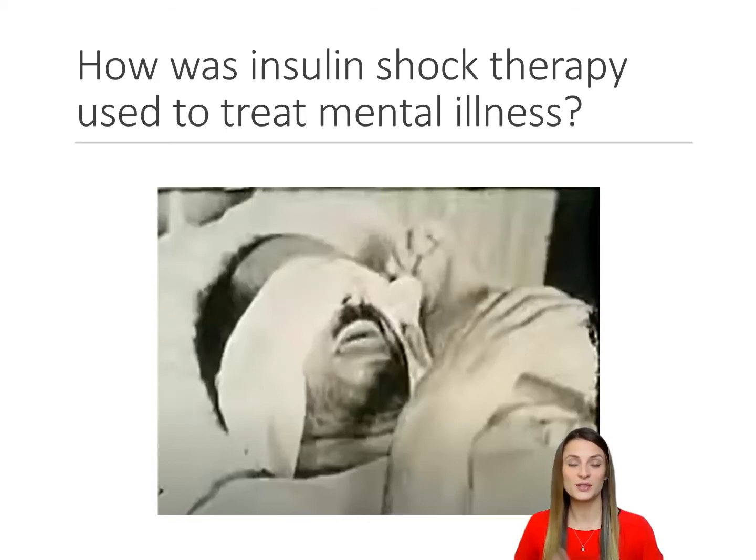If you don't want to watch, you don't have to. Skip to the next slide. But if you do want to watch, you will notice that his mouth is open most of the time and he's drooling. This was one of the side effects of insulin therapy, lots of drool. They covered their eyes in order to minimize the amount of stimulation while they went through this therapy.